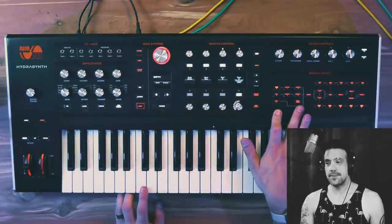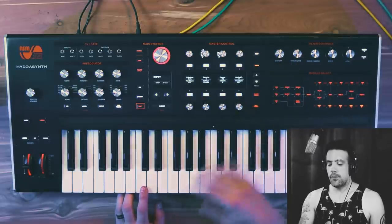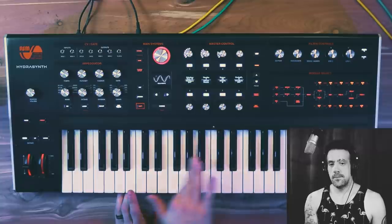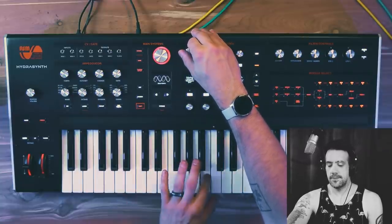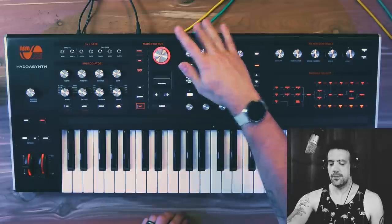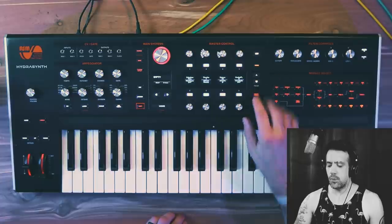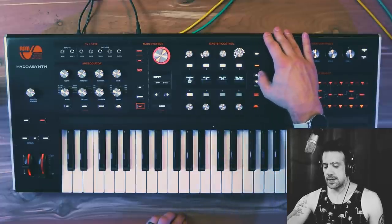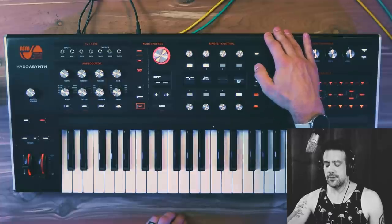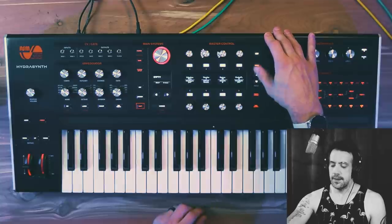And remember, this is a polyphonic synth. This isn't mono only. So if we hit voice, we can change it to mono. We could change it also to unison. It's not going to really sound that impressive with a sine wave. We could choose a random phase. We have warm mode, analog feel, detuning, all of the pitch bends, glides. We could set everything to a scale of our choosing if we like.